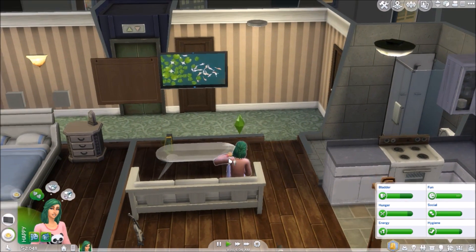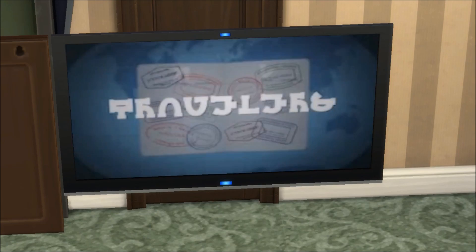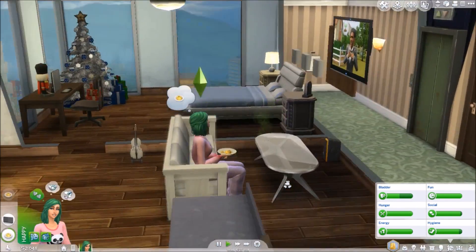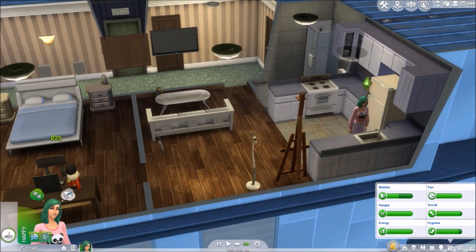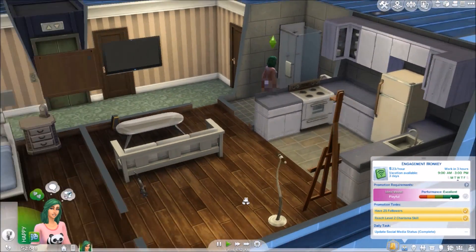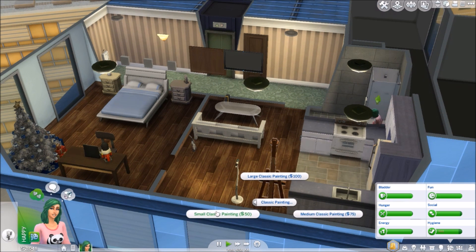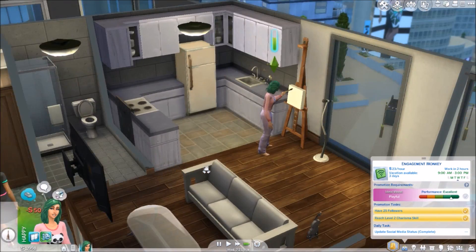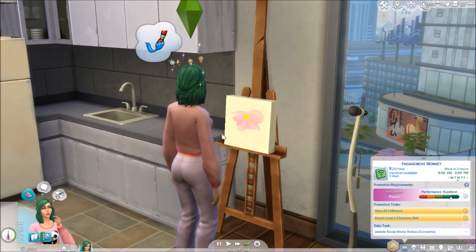After she's done eating she can clean that dish up. What's she watching? Is it the news? Something about fireworks. Whatever she's watching — hurry up and eat. Okay, she's done. She's back to watching TV. Go to the toilet quickly — you have work in three hours. Is there anything you can do? Maybe we can start a small painting. Yeah, we'll start a small painting, hopefully finish it in two or three hours. Oh, it's a pretty painting — it's a flower, just a single one.